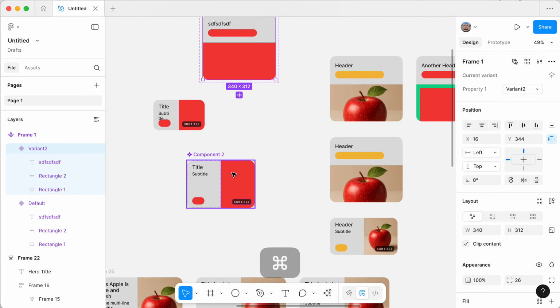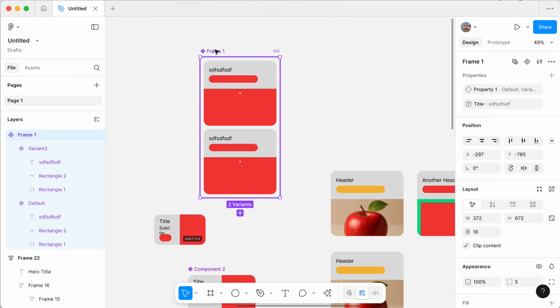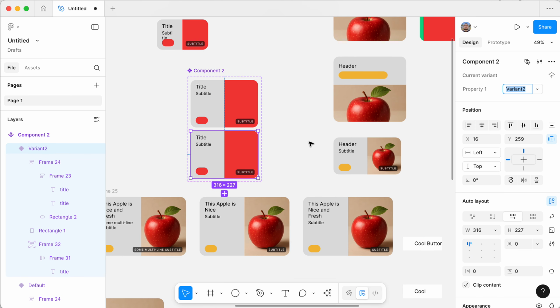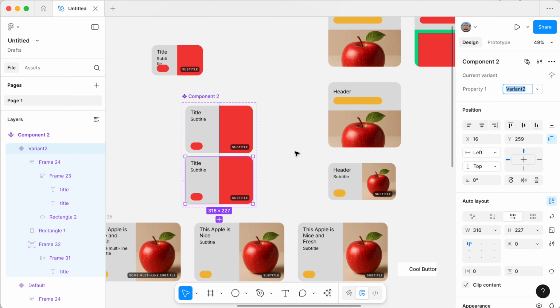Now let's make our component more flexible. Let's add a variant. This is useful for buttons, for example, when you have a button in different states that have a different style.